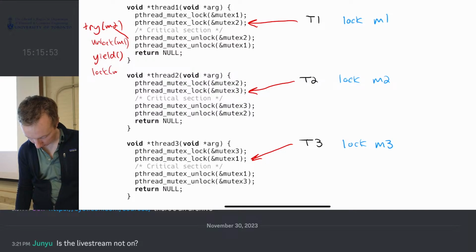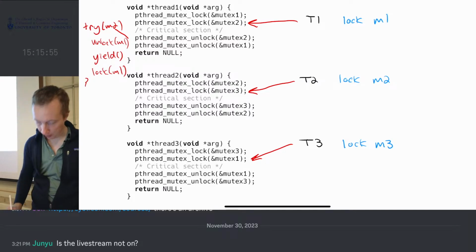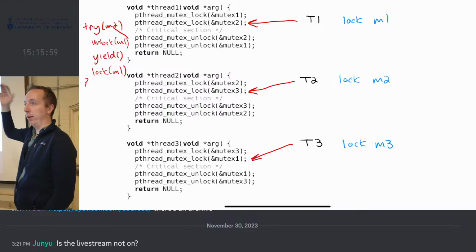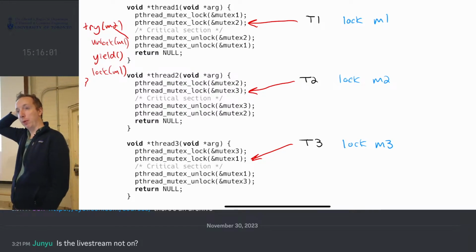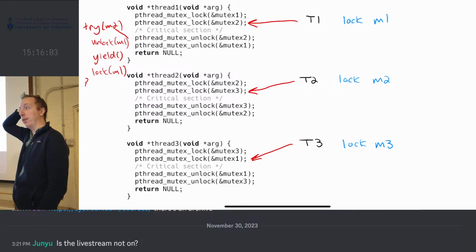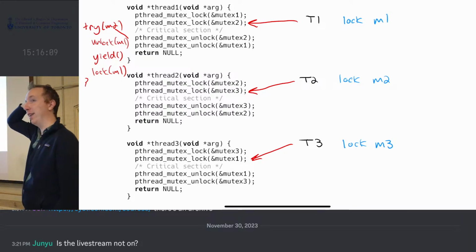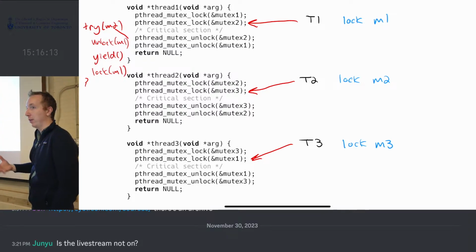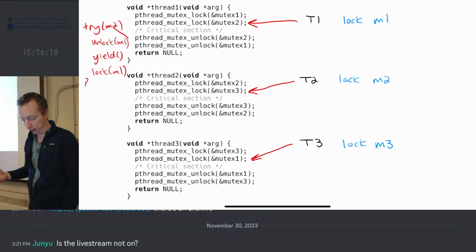So lock M1, and then we could have that in a while loop, and we could have that in every thread. So we get rid of, anyone remember what that condition for deadlocking is called? Hold and wait, yes. That eliminates hold and wait because while I'm holding a mutex, if I don't get the next one, I give up the one I was holding. So I do not have that deadlock condition.